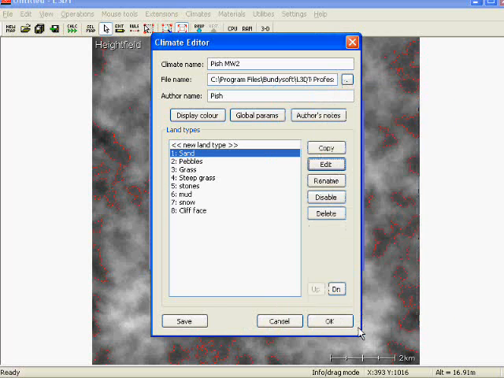And so on. And rock is gray, etc. So that is a climate. Create your own climate with a collection of a handful of land types, whatever ones are necessary to represent the lake that you want to create. And you can save as many different climates, as many different land types as you want.